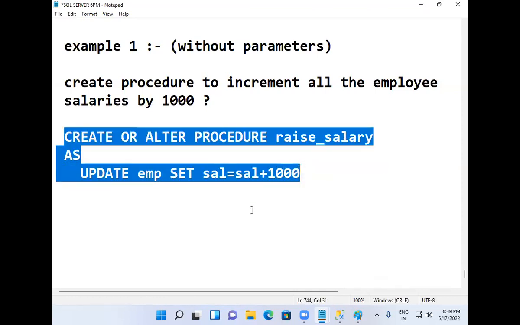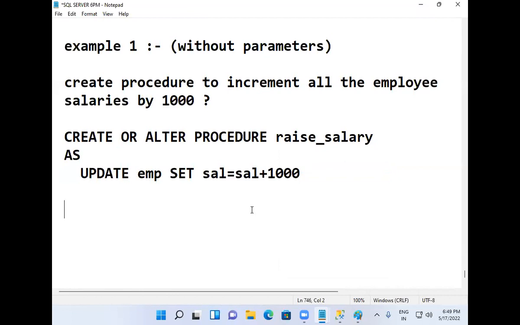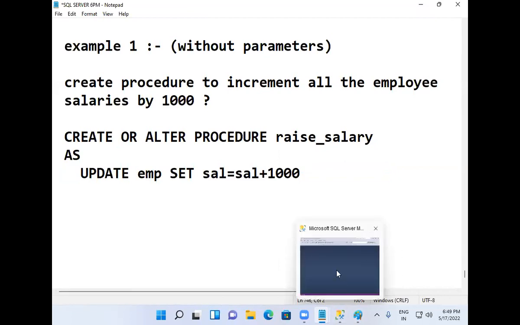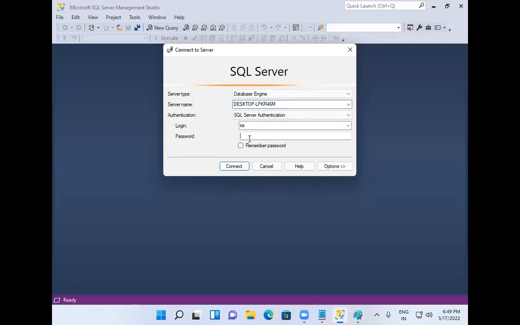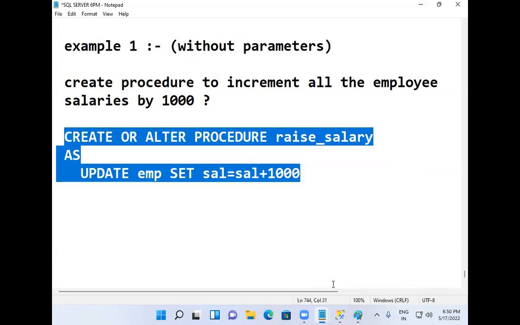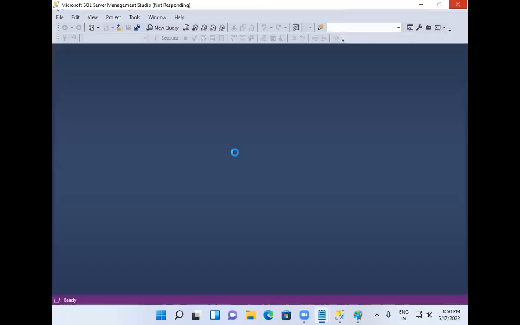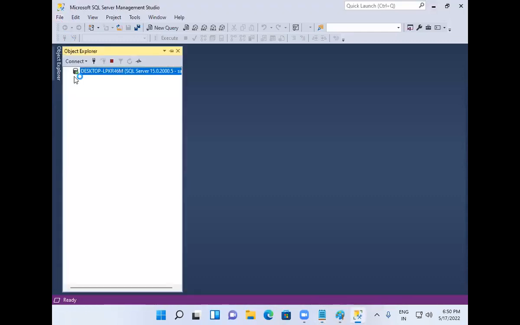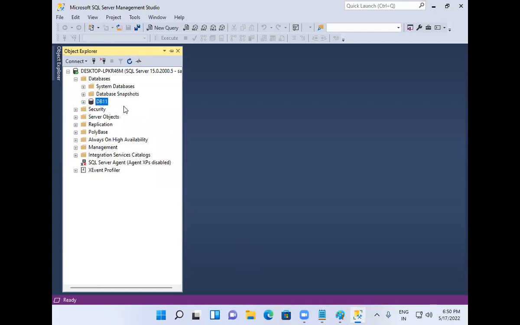So create the procedure. Go to DB11, there is only one.